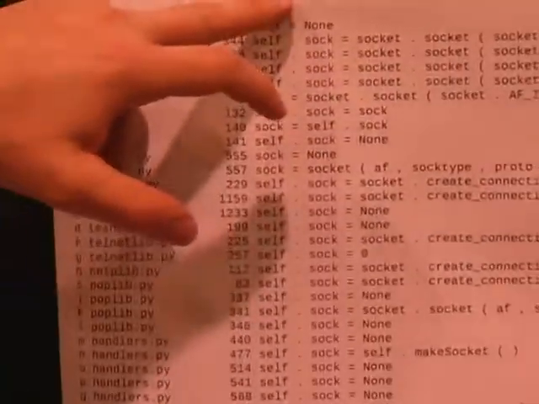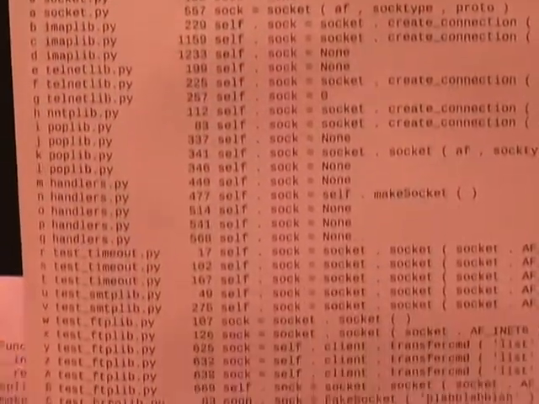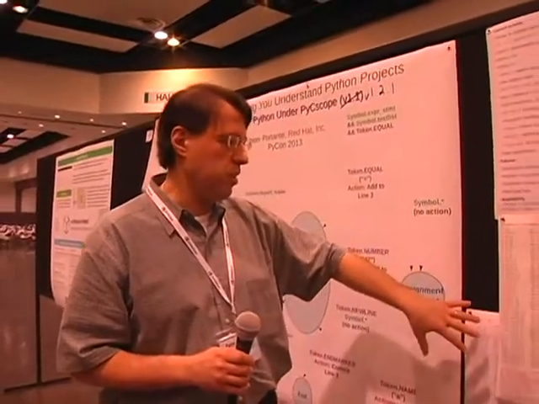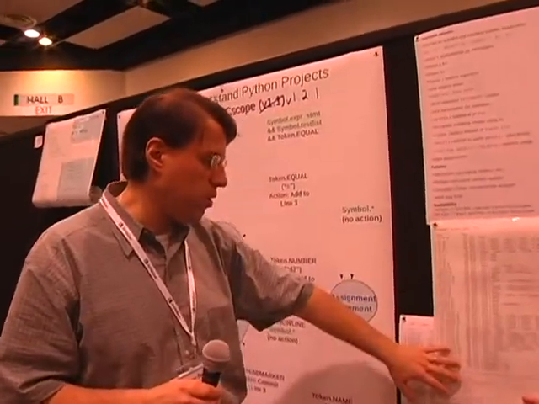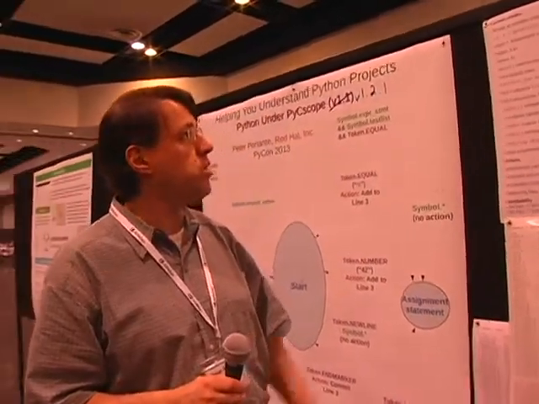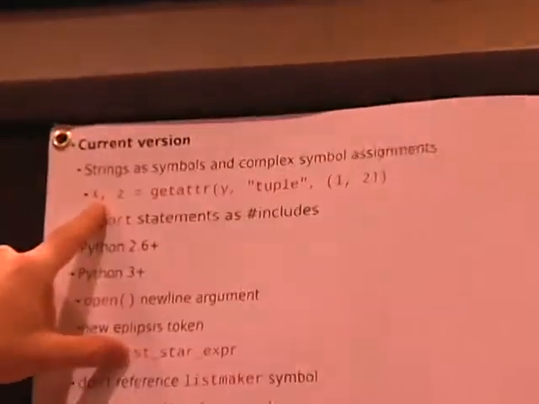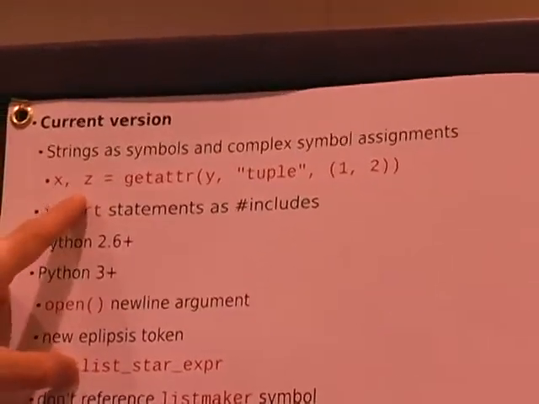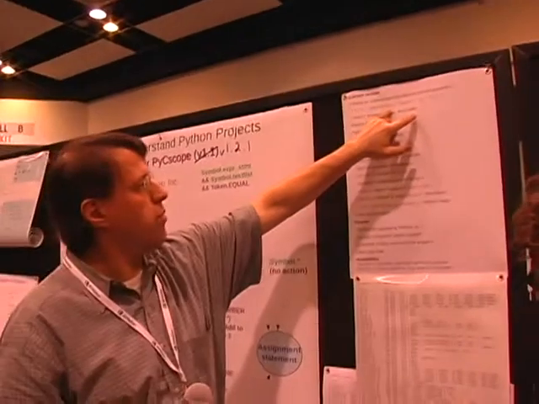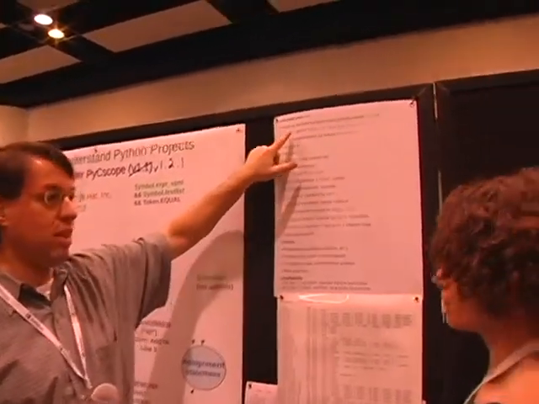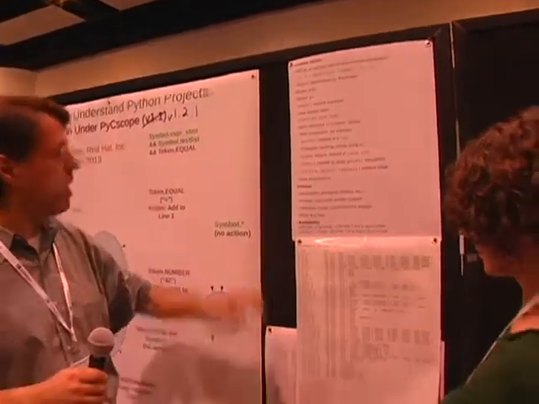And so this is another example where all the assignment statements are properly found, looking for all the assignments to the symbol sock as you go down. In CScope, normally with C code, the assignments are found by regular expressions, whereas here we're finding them by the concrete syntax tree usage as it goes. So we're a lot more accurate in finding all the different versions of sock, and we can do stuff like here where your assignments to x comma z are found as opposed to just one. So this is you're assigning a tuple that's an attribute of y, or 1 or 2 to x, y, x, and z.